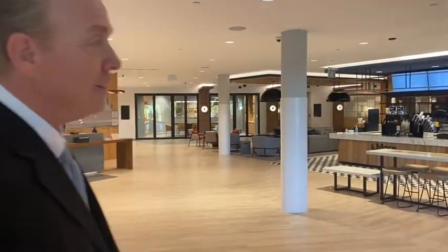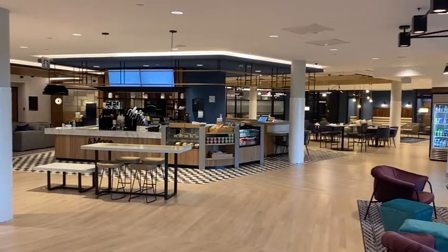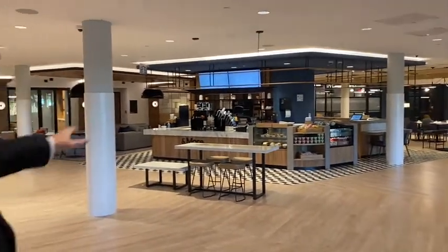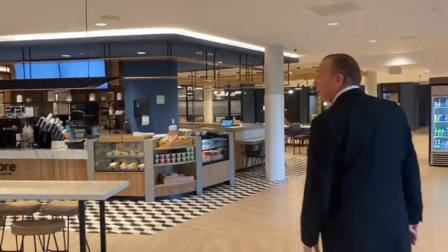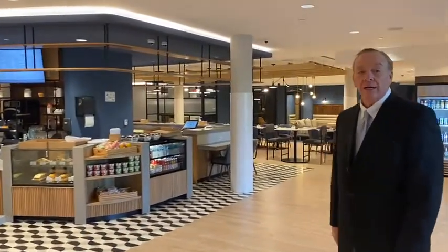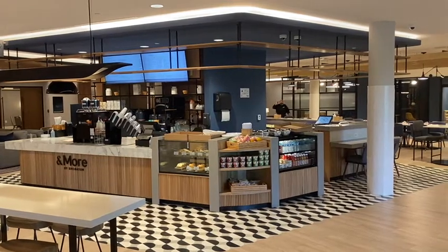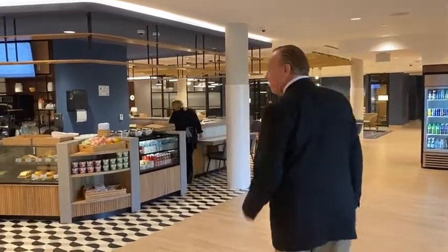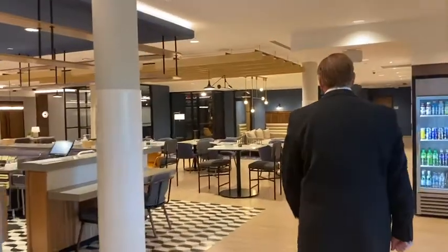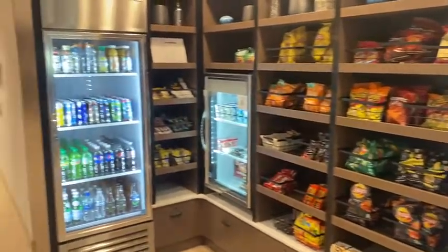The lobby is designed to be the public square of the hotel. By that I mean that it's a central gathering point, so everything will happen in the lobby. We'll have a coffee bar on the side here. And here you're able to get breakfast items, coffee, cappuccinos, all those types of drinks, pastries and such in the morning. And then in the afternoon, they'll be able to do some grab and go lunchtime items as we head this way.